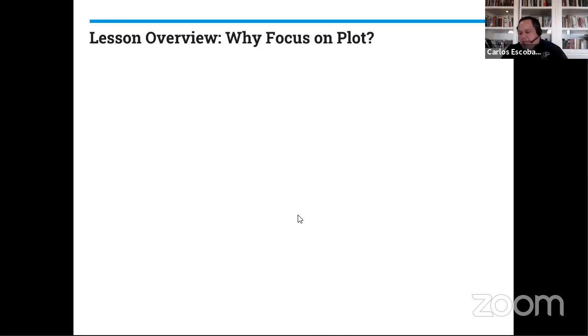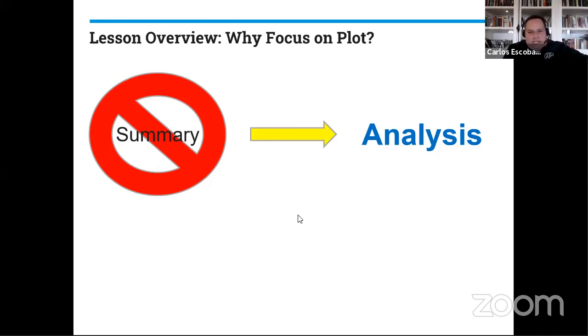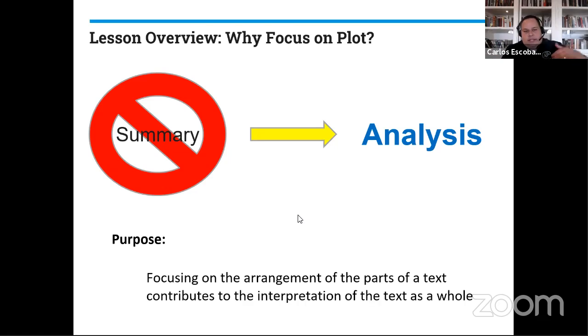And we're going to talk today about another play, as a matter of fact, that maybe some of you have read. But let's review again. It's not summary that's important here. The goal is always analysis, but because we've all read different titles, because we've all had different experiences in the classroom, we are going to start with summary so that we have some firm footing, so we all understand the plot of the text that we're going to be talking about today. But the purpose of looking at plot, again, is not about the storytelling, it's not about the story itself, but about the arrangement of the parts and how these arrangements, when we focus on them, help us interpret the deeper meaning in the text.